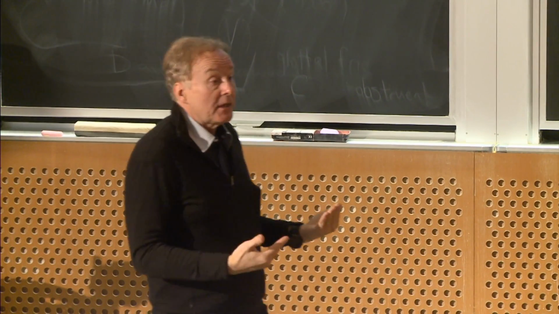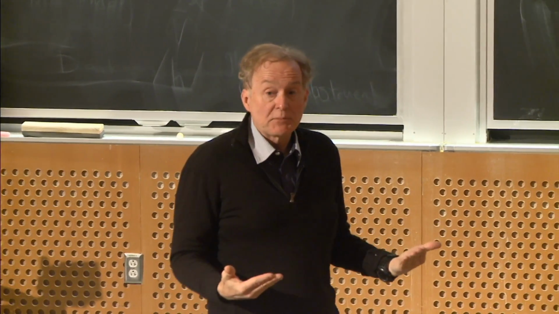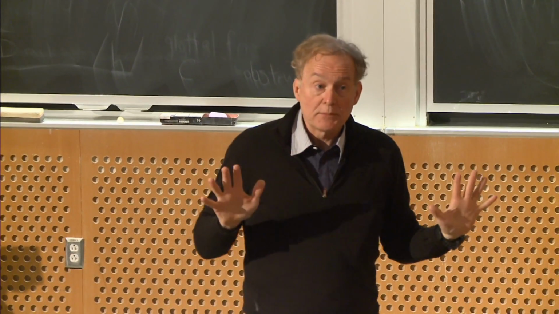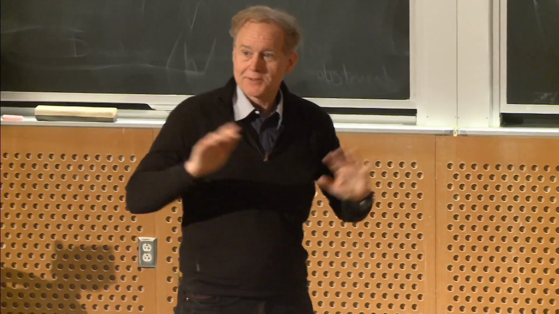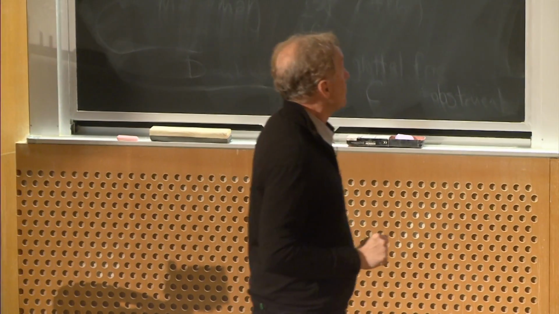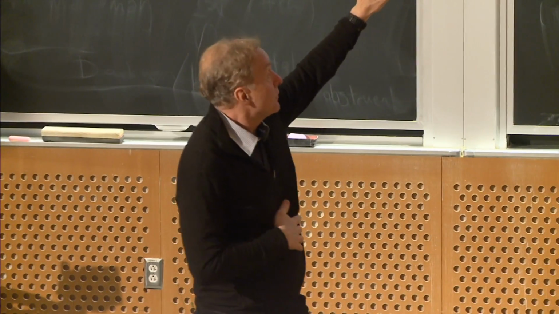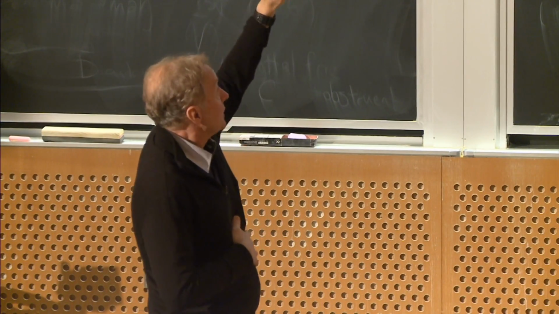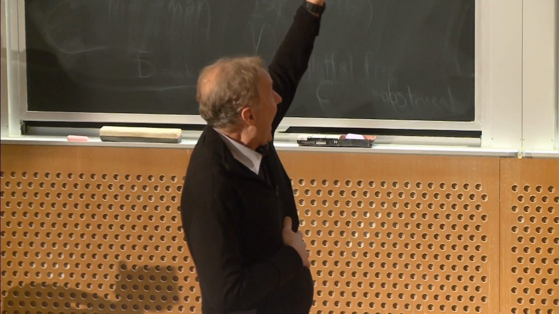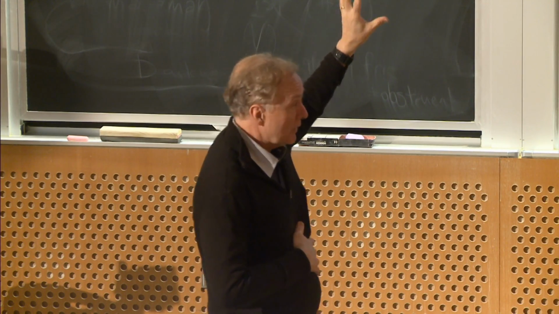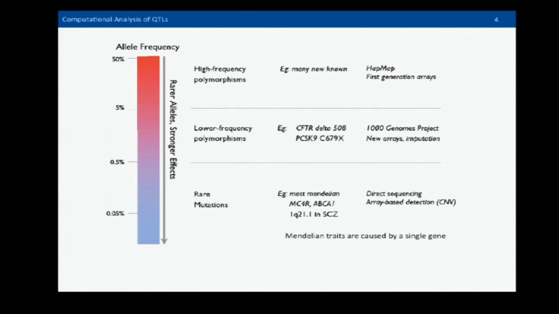And where we'll end today is sequencing-based approaches which make no assumptions whatsoever and just, all hell breaks loose. So you'll see what happens. But I wanted just to reinforce the idea that there are different allelic frequencies of variants, and that as we get down to rarer and rarer alleles, we have larger effects, but these higher frequency alleles could also have effects even though they're much smaller.